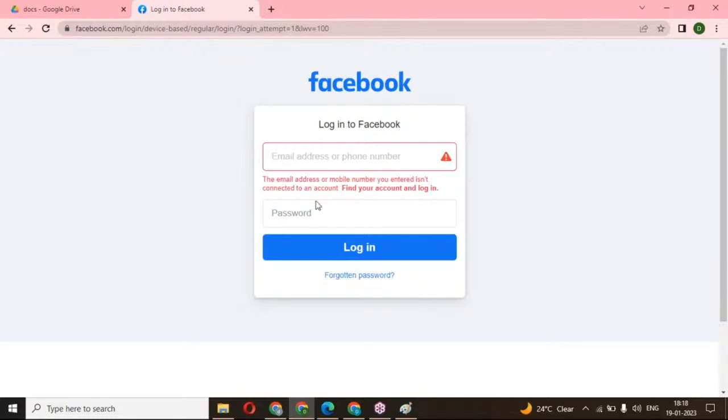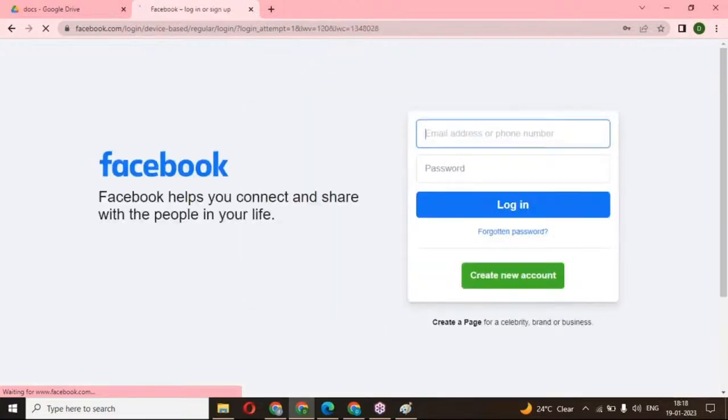If I enter a valid username, valid user ID, valid email address, and valid password, then only can I see my inbox page. Otherwise, I cannot see any inbox page. So only if I'm an existing user with a valid username and password can I show you.